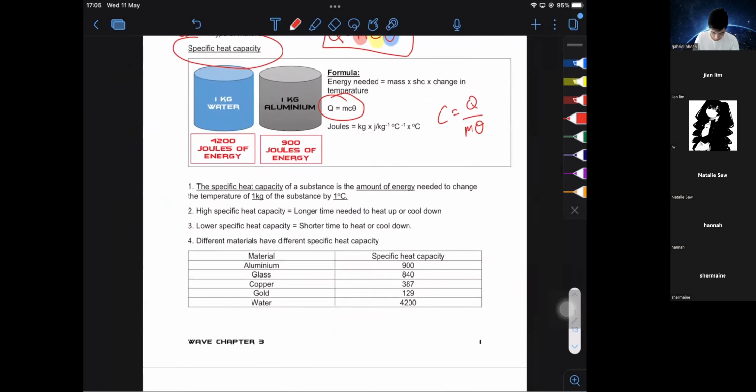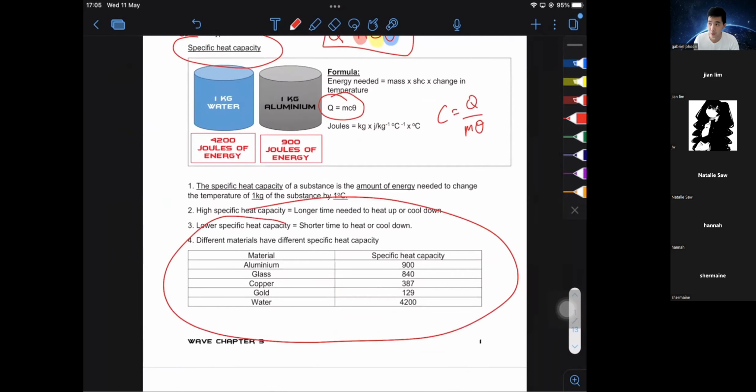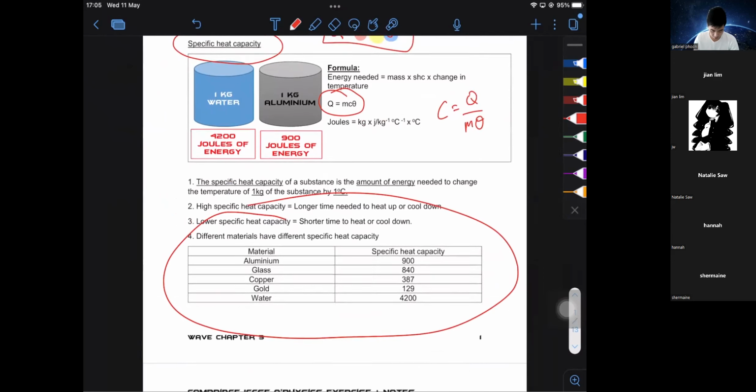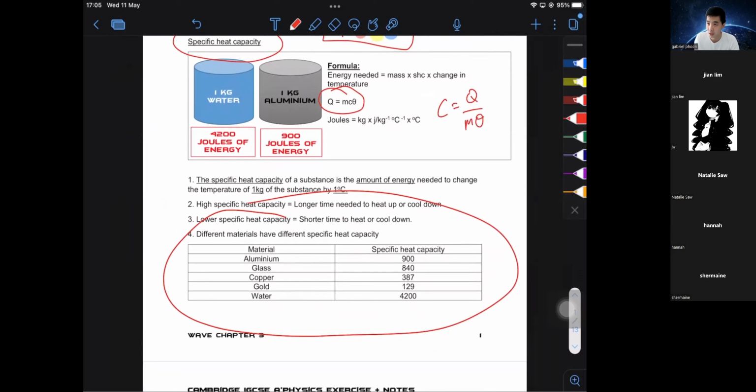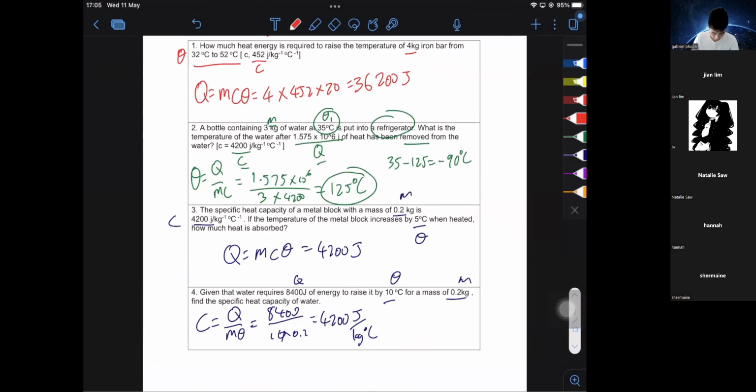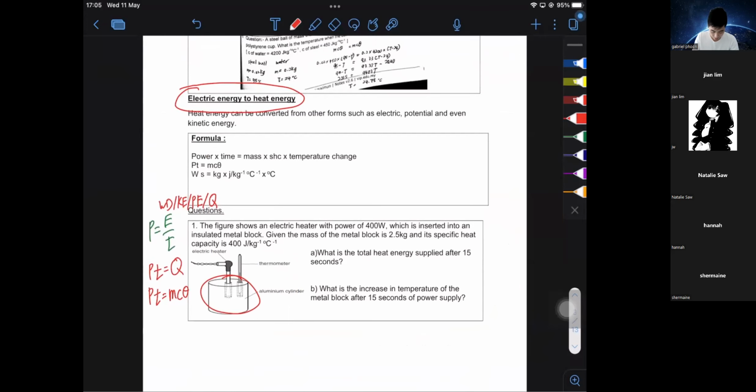All right. Then after that, I also mentioned that different materials will definitely have different specific heat capacities here. Right. Obviously, the easier it is to heat up, the lower the specific heat capacity. That's why for things like metals, they are always relatively lower in terms of specific heat capacity, simply because it is much easier to heat them up comparatively to water, right? You remember last week I mentioned, if you boil water, you put that boiled water onto your table versus a heated metal spoon, the water will usually retain its heat longer, simply because it has a relatively higher specific heat capacity, guys.